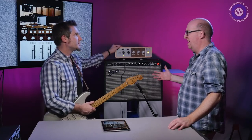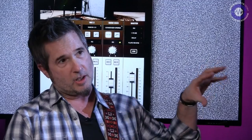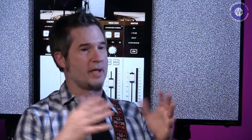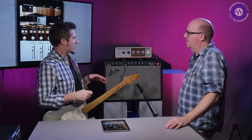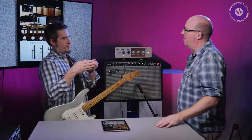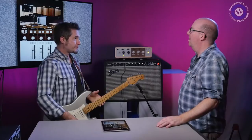You're just getting attenuation of the volume that comes out of the speaker. The key point being that it's a reactive load box. You can load down an amplifier just with a power soak, but the actual amp wants to see a load that reacts like a speaker — a speaker is moving, the coil is moving, it's changing impedance constantly. It's similar to how our Unison technology loads a microphone the way it wants to be loaded by the mic pre. It's recreating what a speaker is doing, making the amplifier actually feel right — so you can crank it but not annoy the neighbors.